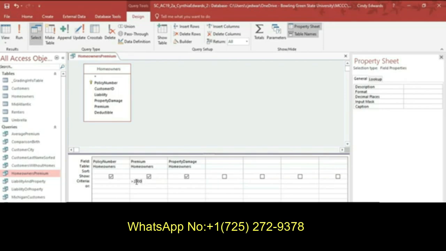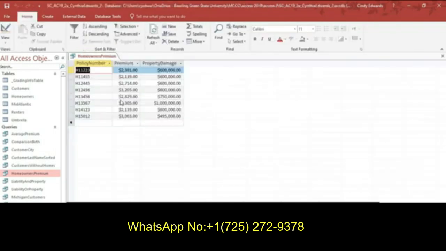Now, to make sure this takes, I always tab over to the next cell. That's just a thing I do just to make sure that it always takes. All right, save the changes to the Homeowners Premium query. So we're going to save, open it in Datasheet View, and then close.